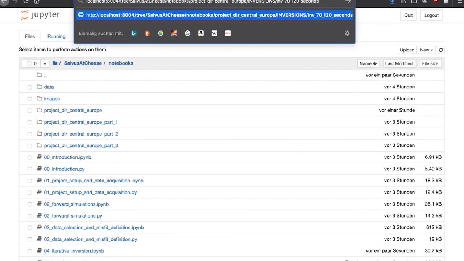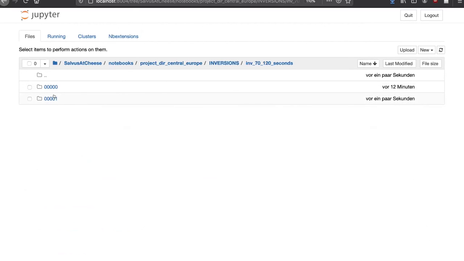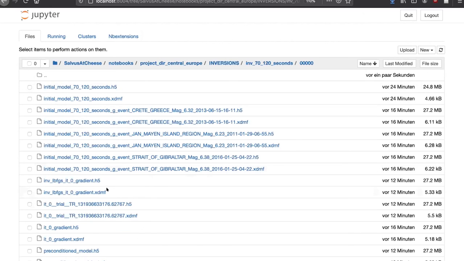Copy and paste the path here, and it will take you to a directory where we now have two iterations already, 0000 and the first one. After you click on this directory, you'll see a bunch of models here. And similar to the wavefield file that Mike was showing in the third part of the tutorial, you'll always see a combination of an H5 file and the XDMF file. The H5 file, as you can see here, is actually the bigger one, so that's the one that contains the heavy data. The XDMF file is something that can be parsed by Paraview to actually know how to plot and visualize the data. So whatever you're interested in, make sure to always download both.